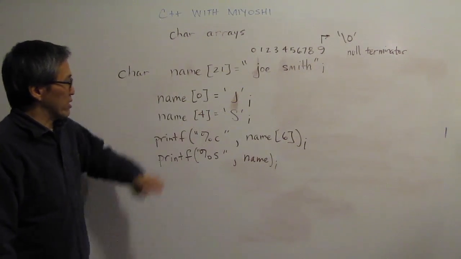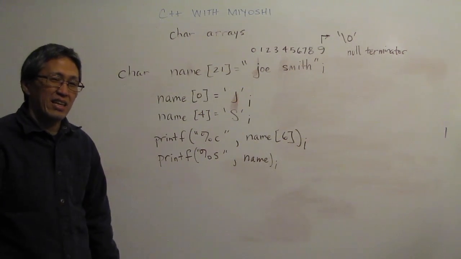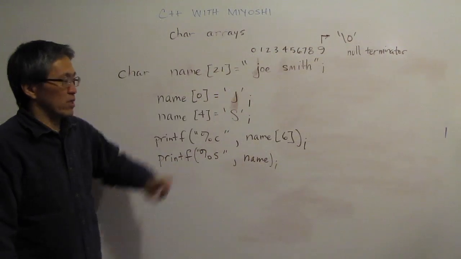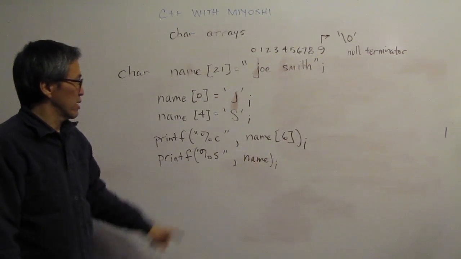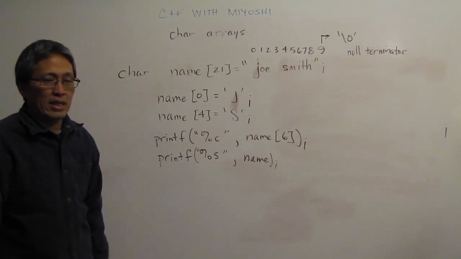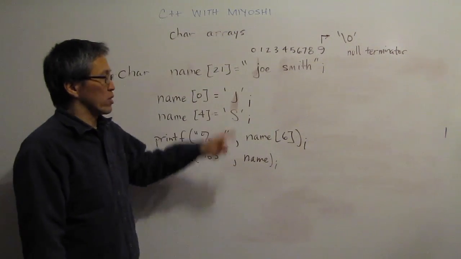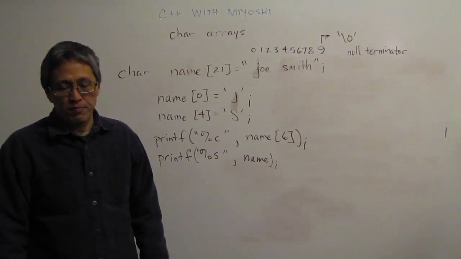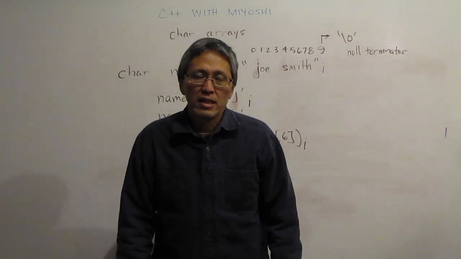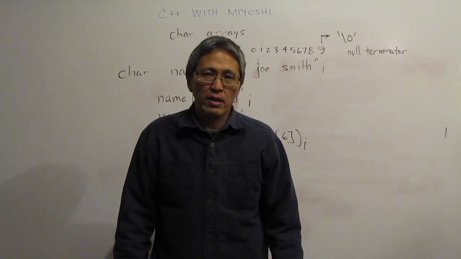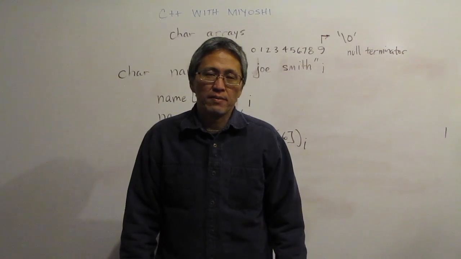Just remember these few things. Each character in a character array is just a character, so if you want to address them individually, put the square brackets at the index that you want, and use single quotes if you're going to use an assignment statement. So, a little bit more about character arrays and how to address each individual item in the character array.